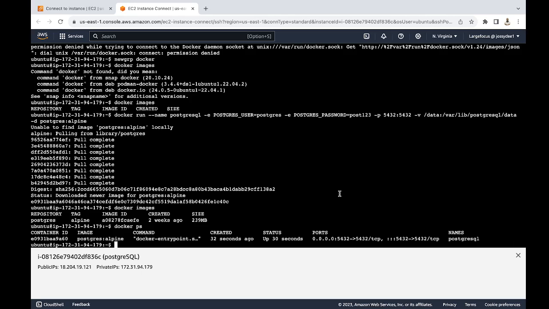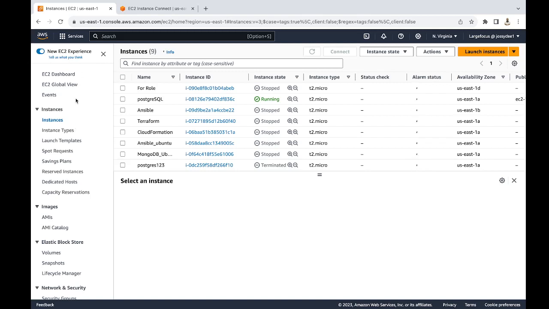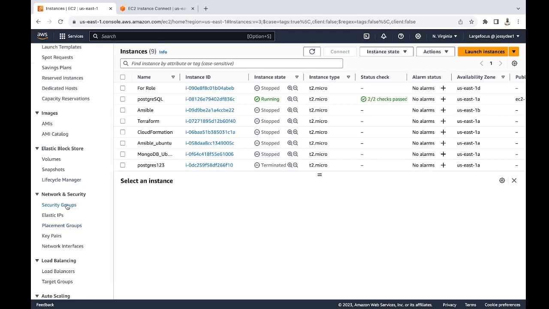So the next thing I'm going to do is this. When I want this to be accessible remotely on AWS, there's something you have to edit, which is our security group.